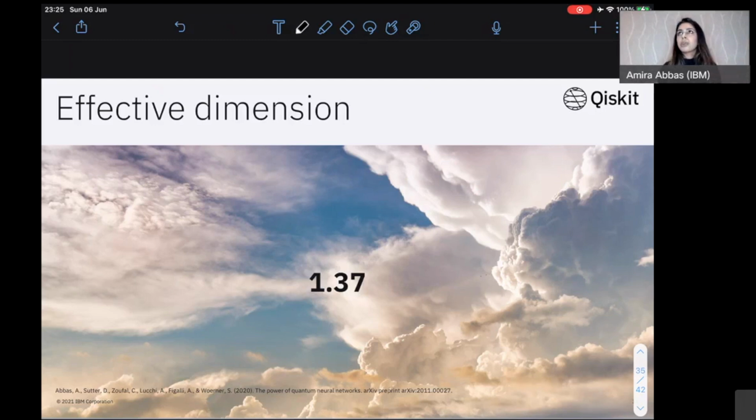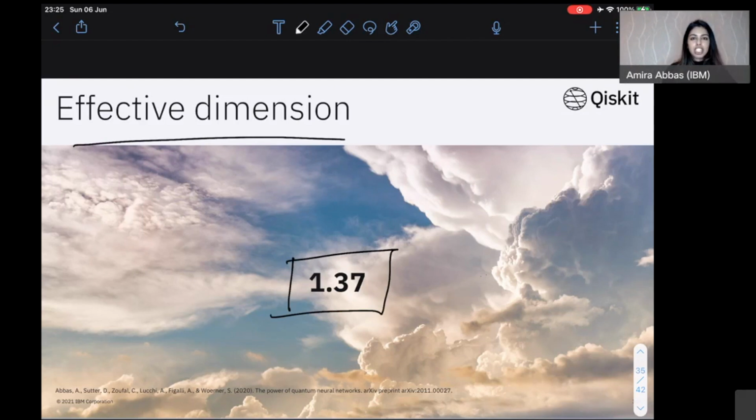So we can think of our very highly overparameterized model as this very large parameter space. But in fact, maybe only a subset of those parameters are truly useful. And so the effective dimension tries to understand what that subset is. How large is that subset? And I like this analogy of clouds in the sky. Clouds, we know, are embedded in a three-dimensional space, but their effective dimension, also called their fractal dimension, is 1.37. So the space that they actually occupy in the three-dimensional space is 1.37. And the effective dimension really tries to do this for a machine learning model. It tries to understand the effective space that it occupies in a much larger space.